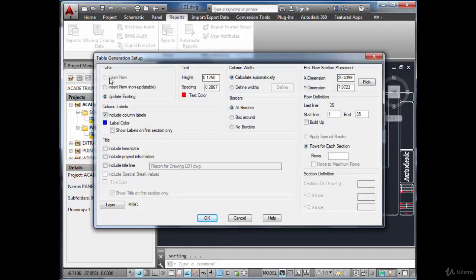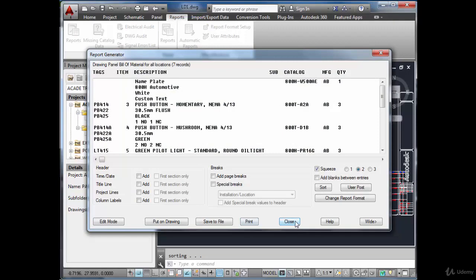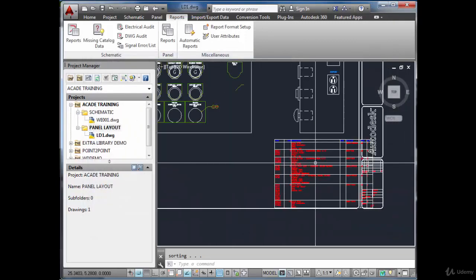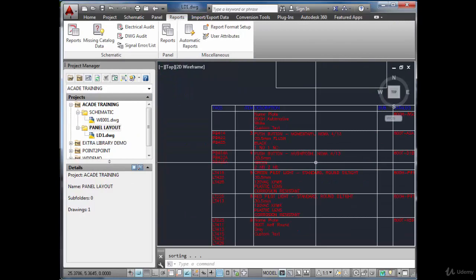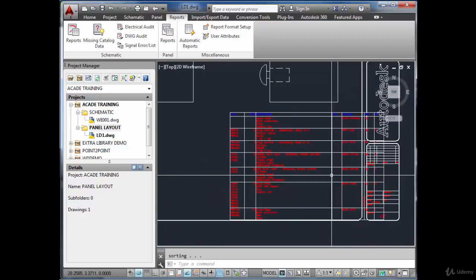So now update existing. Okay, so what happens is the earlier one will disappear and the new one will come in its place. Here you won't find the selector switch because we have already deleted those. This is the difference. Of course you can set the positioning of this table, color, width, everything you can change as per your requirement.